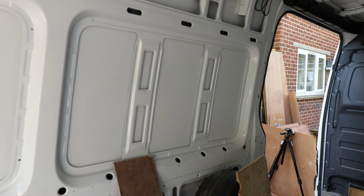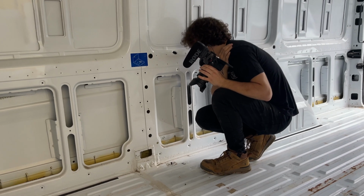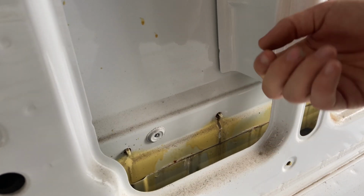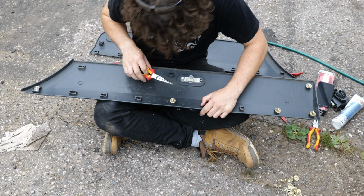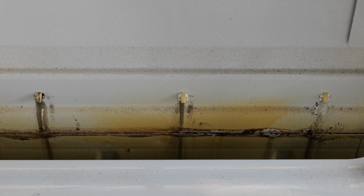Now overall, the walls were in very good condition, however there was a pretty heavy build-up of rust around the wheel arches which would need to be addressed at a later stage. We found some water. Ish. This is a common problem in Sprinters and is caused by the clips holding the external trim in position, so I'll be fixing this in a later video.